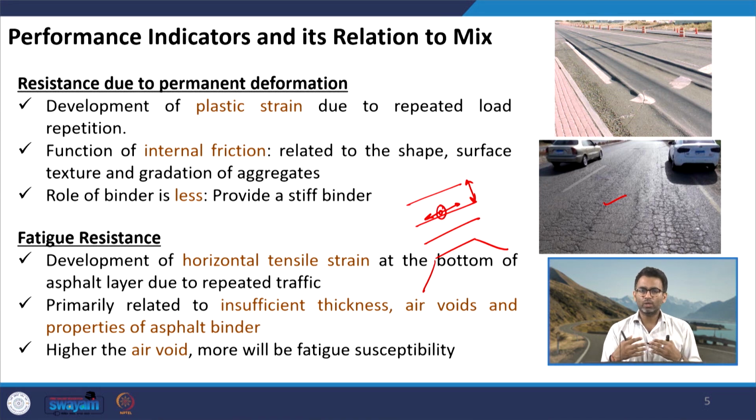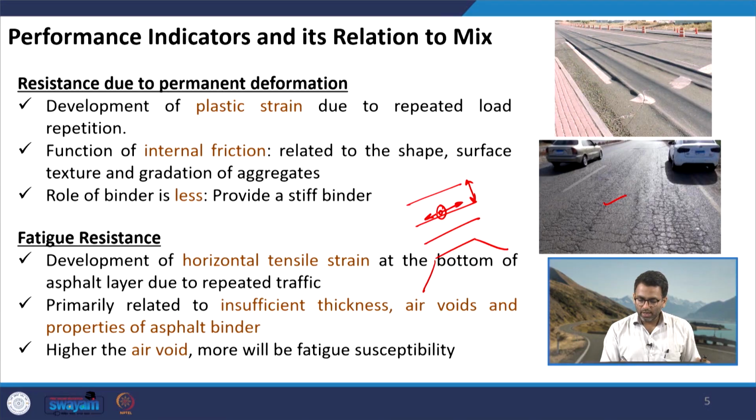If the magnitude of the load is very small, then the strain will be small, so everything will get recovered, but if the magnitude of the load is high, the strain will keep on increasing over a period of time. When this accumulated strain exceeds the strength of the mixture, the material will crack here because it will release the stress by cracking, all right. And this accumulation of strain is a function of various parameters of the mix. For example, it can happen because of insufficient thickness of the bituminous layer, because thin layers are more susceptible to cracking because the deflection is higher.